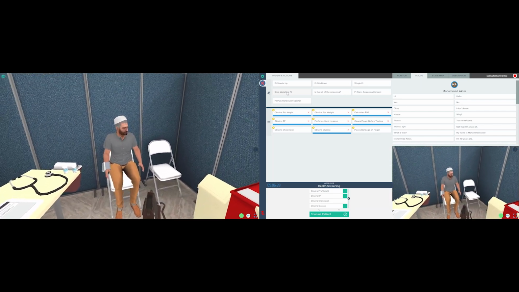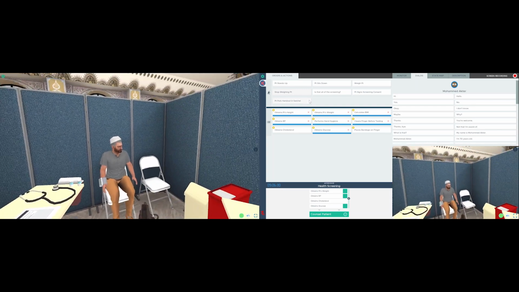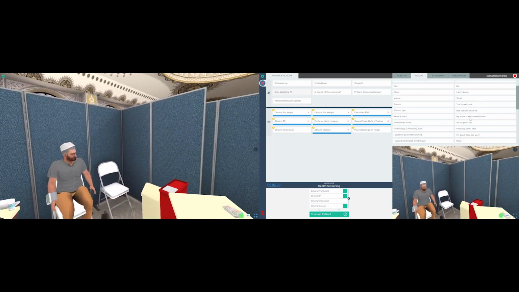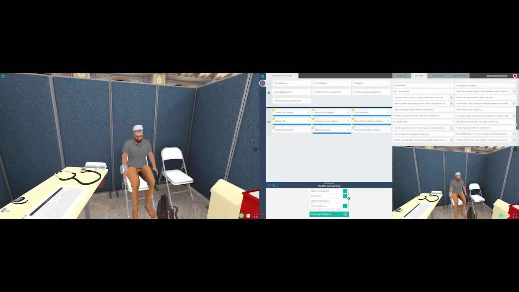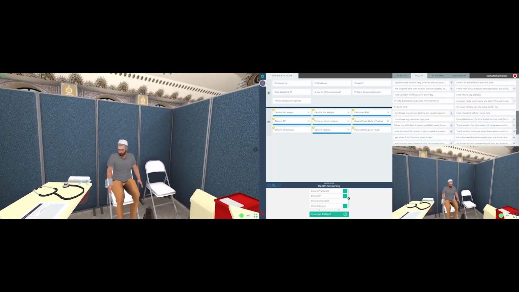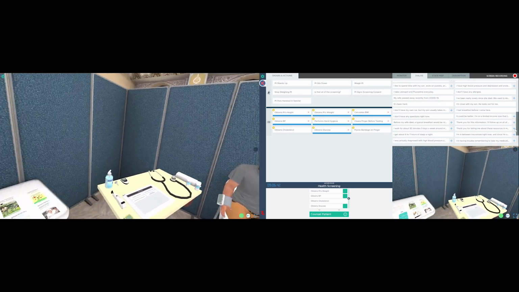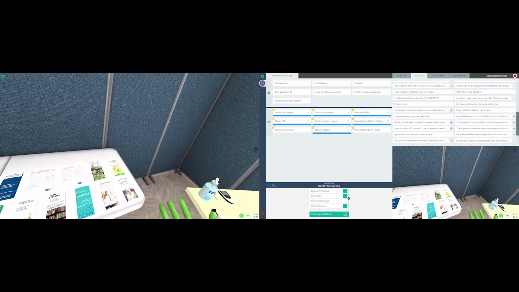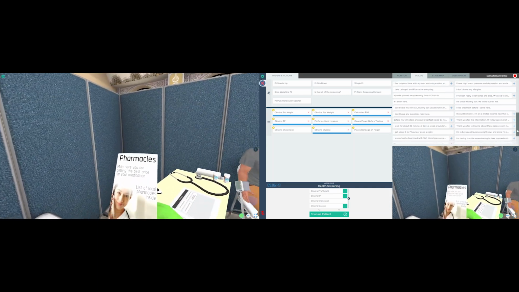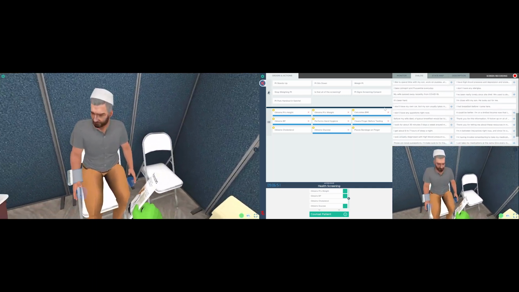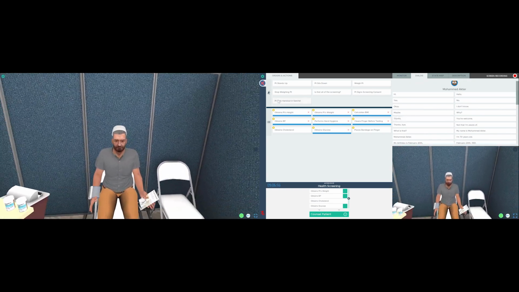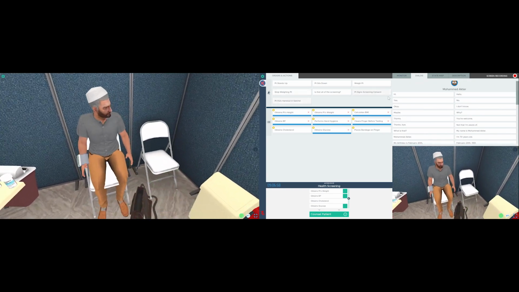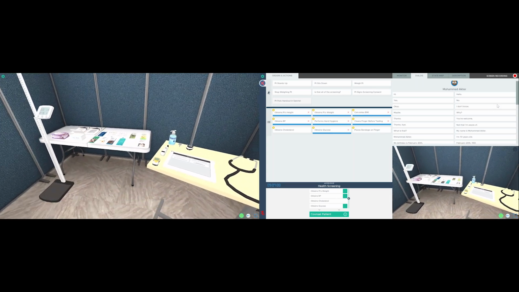Another aspect of this case is to make sure that this patient has access to all the resources that he needs to make sure he can adequately take care of himself and his health. In our previous conversation with the patient, he mentioned he was having trouble affording his medications. And so going back to our table with all of our brochures and documentation, we can pick up this brochure about pharmacies and hand that to him. And of course, we can have a whole discussion with him about that. And then he can put that in his satchel so that he can take it home.